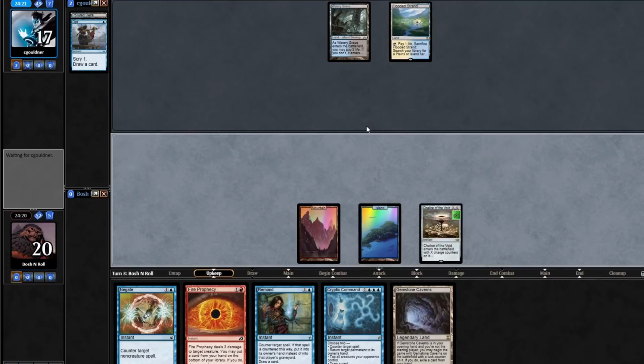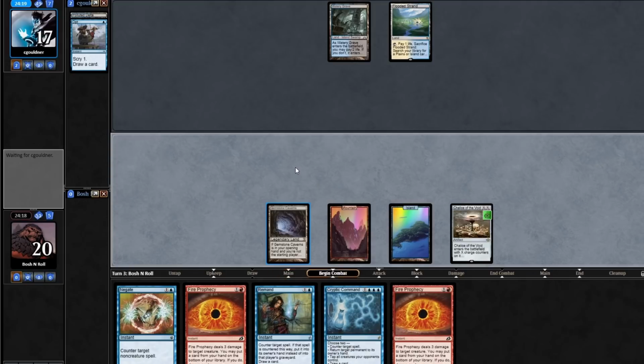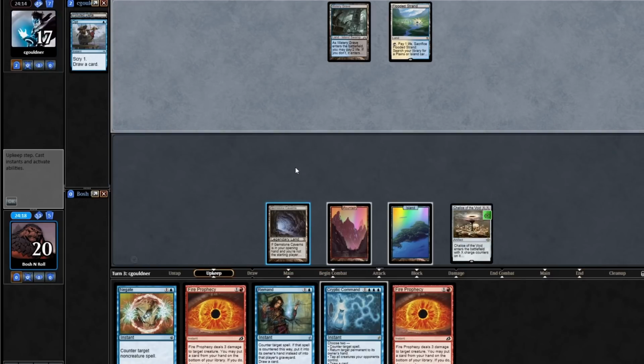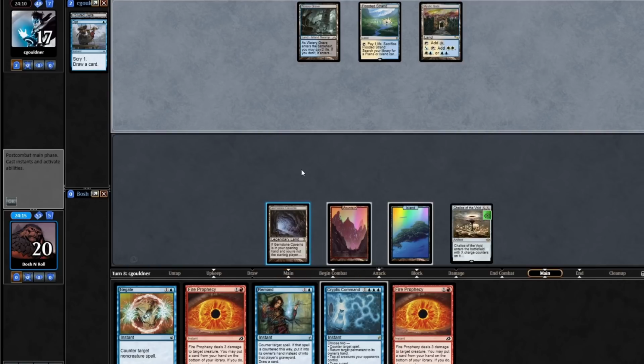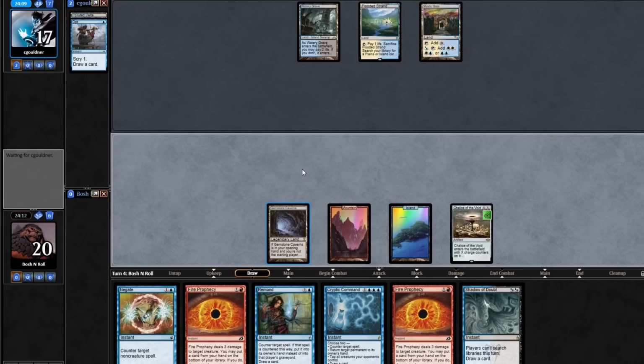I don't know. I don't know if I have any real actionable intelligence right now. But I know I have a lot of reactive cards in my hand. That part is true. I would love to. So Fire Prophecy, as good as it was last round, I think it's going to be similarly bad this round.